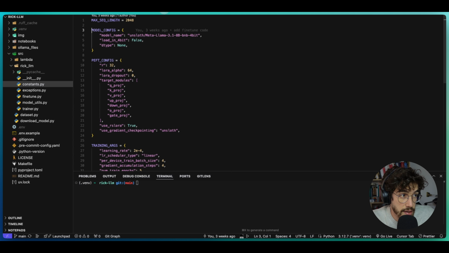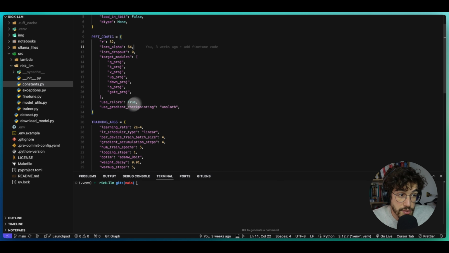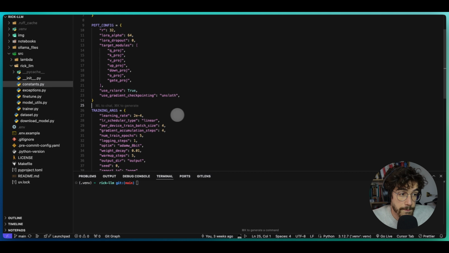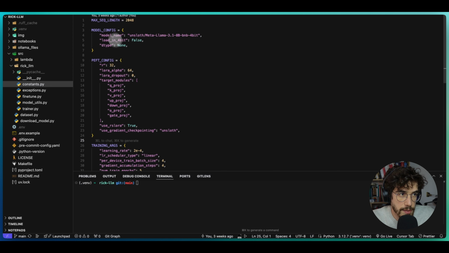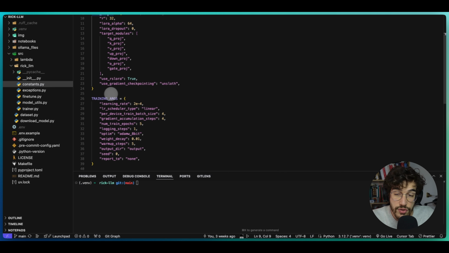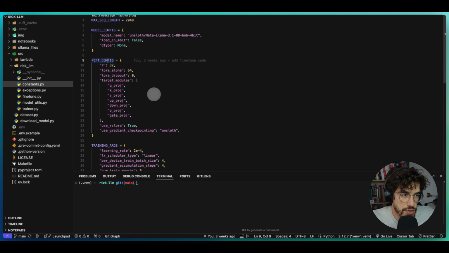They are in a Python module called constants, where I have defined some relevant constants and parameters, and they are structured based on their meaning. For example, we have the max sequence length, but then we have the model config, we have the PEFT config, and also the training args. We are going to see each one of them and when they are applied.